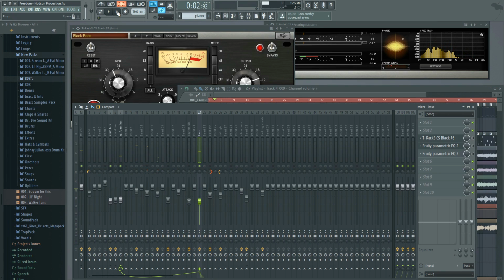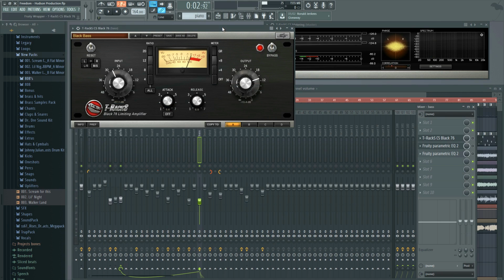This bass track sounds a little bit weak, so the first thing we're going to do is use a compressor. I'm using the Black 76 compressor from IK Multimedia. It's an emulator of a very famous piece of hardware. It adds a very nice tone and does a great job of bringing the more subtle nuances into your instruments. So I'm going to go ahead and turn that on.